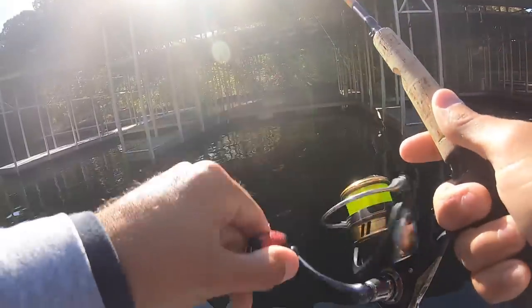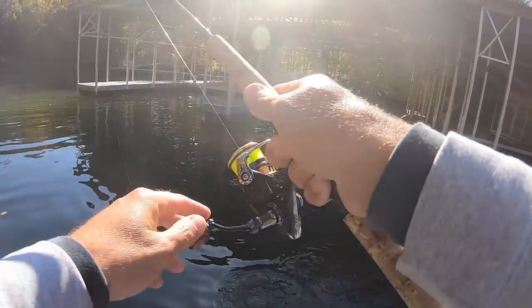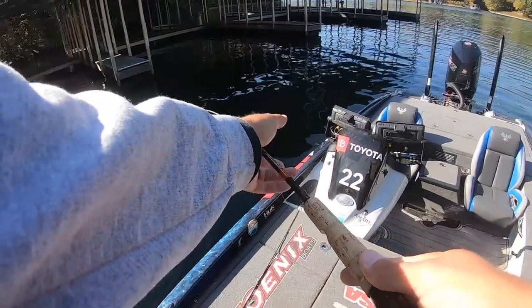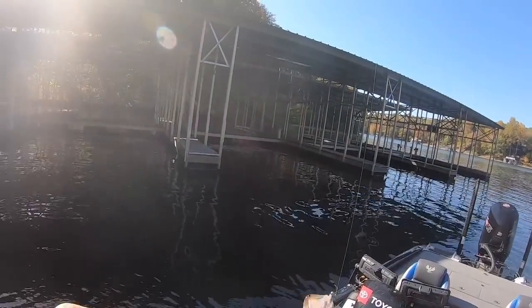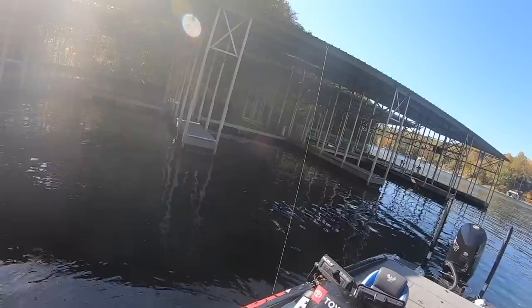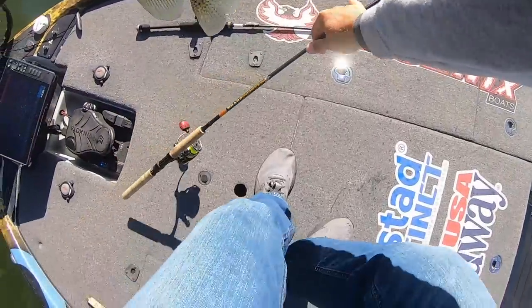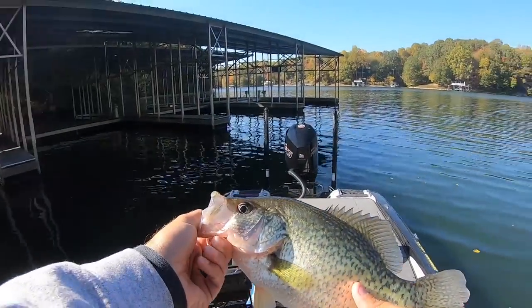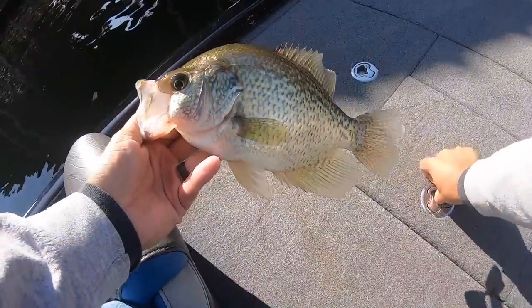That's a big crappie. I was beginning to think it was a bass the way it was running like crazy, but what it is, there's a cable down in there. I came across that cable and wham, he nailed it. Here, boy. That's a pretty one. There is an absolute pile of them in there. They're just being particular.